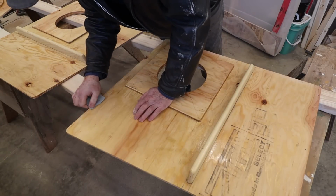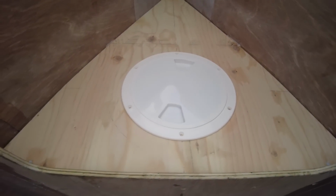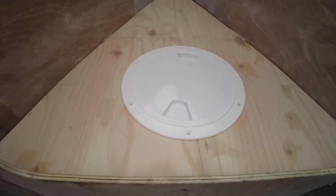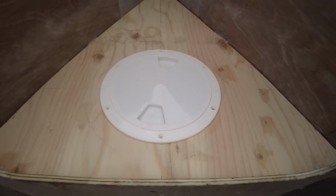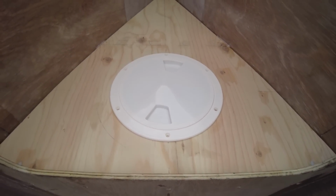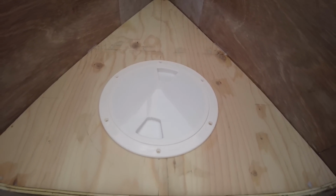Okay, looks good. Okay, let's just take a quick look at what we have done and what we're going to do today. So this is the forward crash bulkhead. We're going to be putting a fillet all the way around and glassing this today.